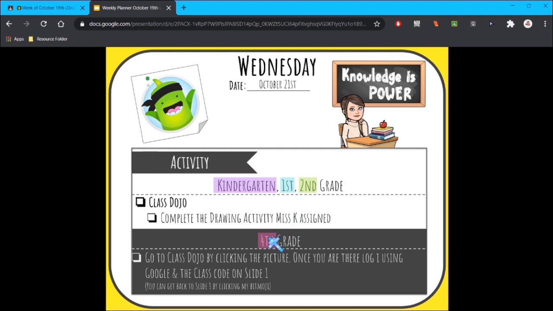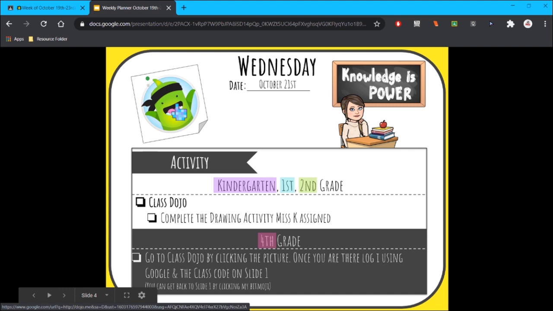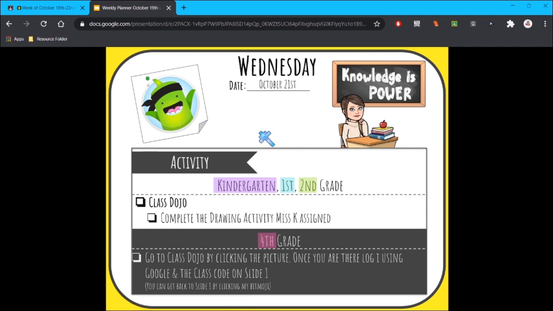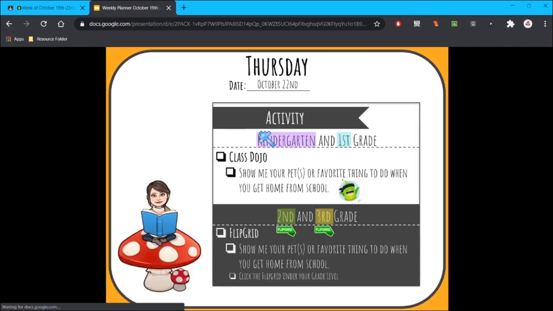Fourth graders, you will be doing what I just showed for Tuesday. You will be going to ClassDojo, logging in with your Google, entering your class code, and finding where your points are at and where your portfolio is at. Wednesday is going to be a pretty easy day for you guys. So let's go ahead and look at Thursday.